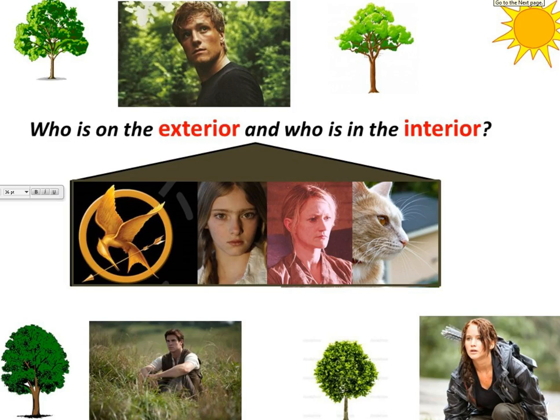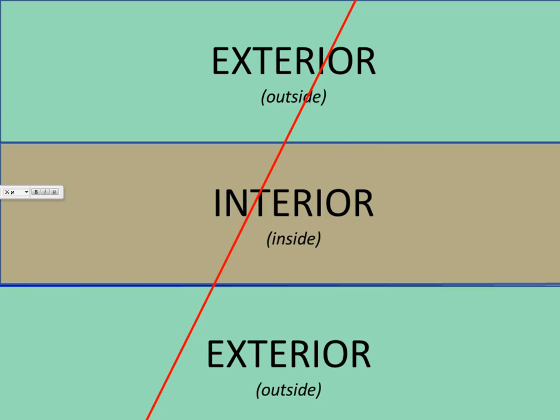Let's talk about exterior and interior, what those words mean. Exterior means outside. Interior means inside. Like you might have heard the term interior design when you're designing your home inside. So when you are talking about these lines, we have our two parallel lines here. The four angles that form on the inside of those two parallel lines are interior angles. The four angles that form on the outside of those parallel lines are exterior angles.